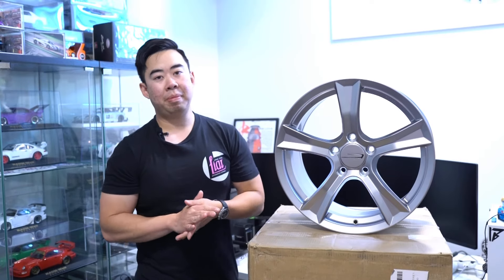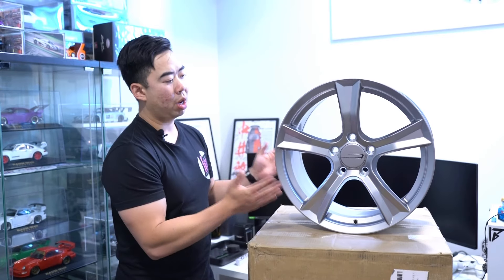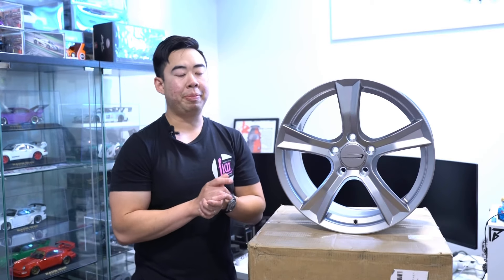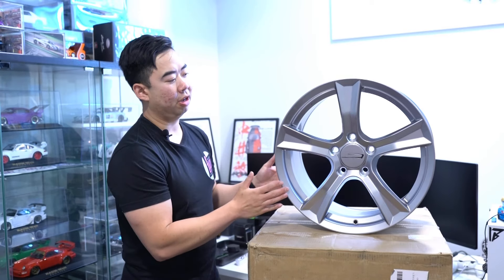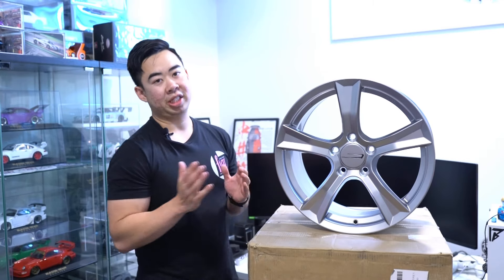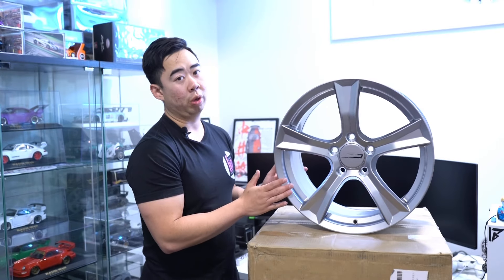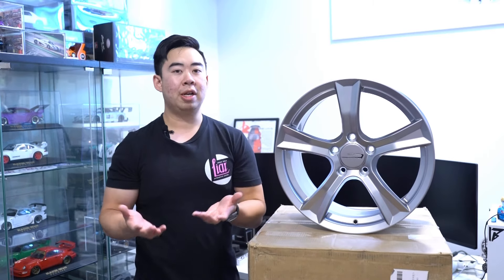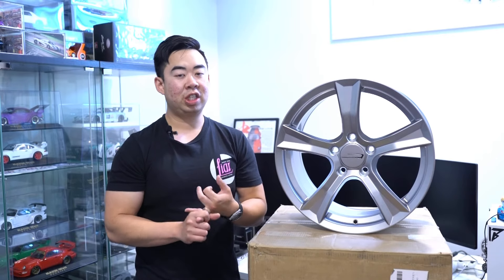The one I have here is a 17x9 +63. I chose this configuration because the S2000 is really picky. A 17x9 +63 lets you run a square setup without having to roll any fenders or do tab relocations, which allows you to preserve the bodywork of the S2000 while getting the benefits of increased contact patch front and back and improved flushness, with the ability to swap tires front to back.